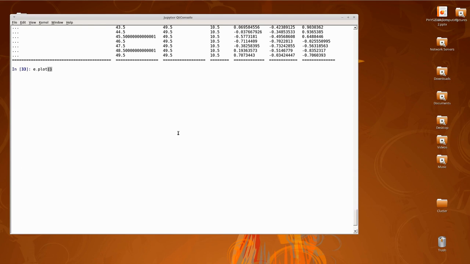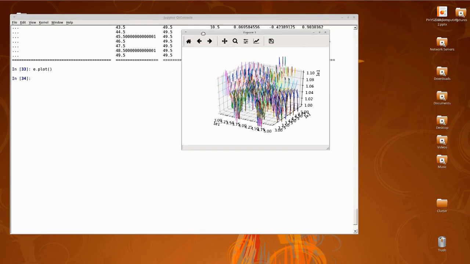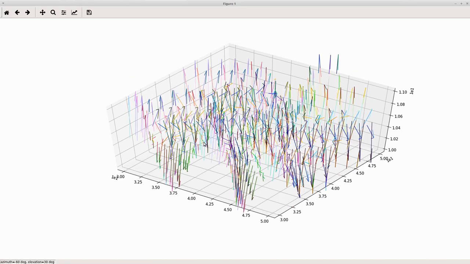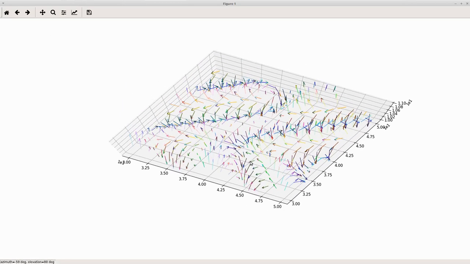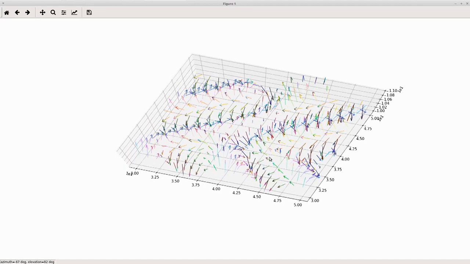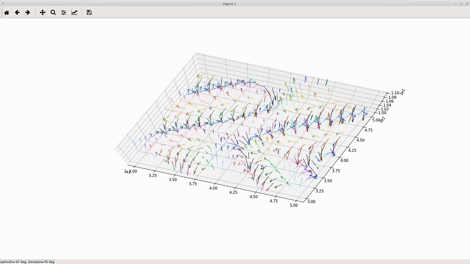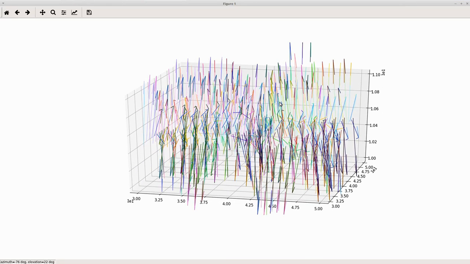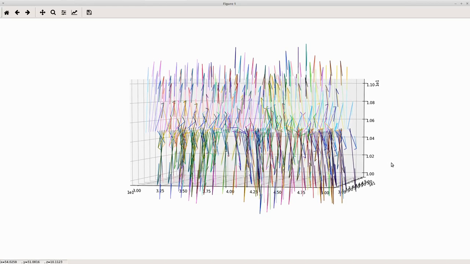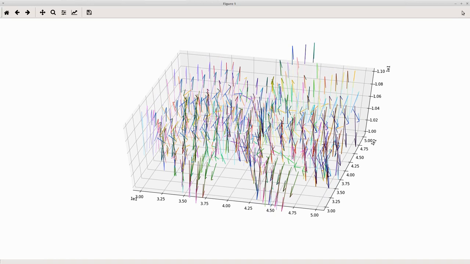like so, and now the library has produced a slightly messy looking plot. So what it's done is it's worked out that I have three-dimensional data and a vector field, and so what it's doing is a plot that, if I just expand it up to its full size and we can move it around a bit, you see it's a load of arrows that are color-coded and they're pointing in different directions that are describing the vector field. It's not the prettiest plot to look at, and it's not helped by the fact that there's only one layer of magnetic moments here. There's just one plane of Z coordinates. So in some ways the Z coordinate is a bit useless in this plot because it's all the same.